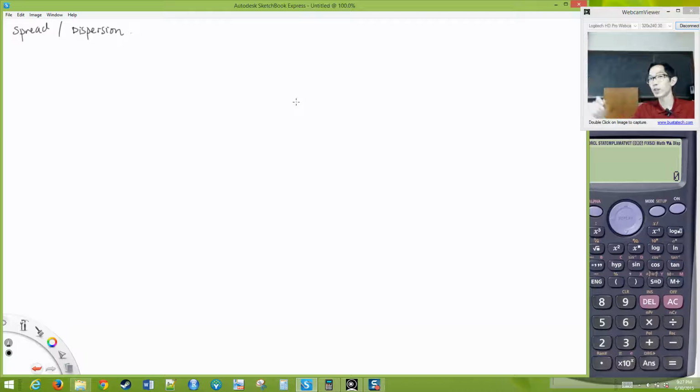Okay, so if the typical number might be 200, and maybe the safe range goes from 100 to 300, that would be something with a large amount of spread or dispersion. But if the typical number is 200, and most people are between 180 and 220, then that would be something with smaller dispersion or smaller spread. So both sets of numbers there would have the same typical value, but the spread is different.